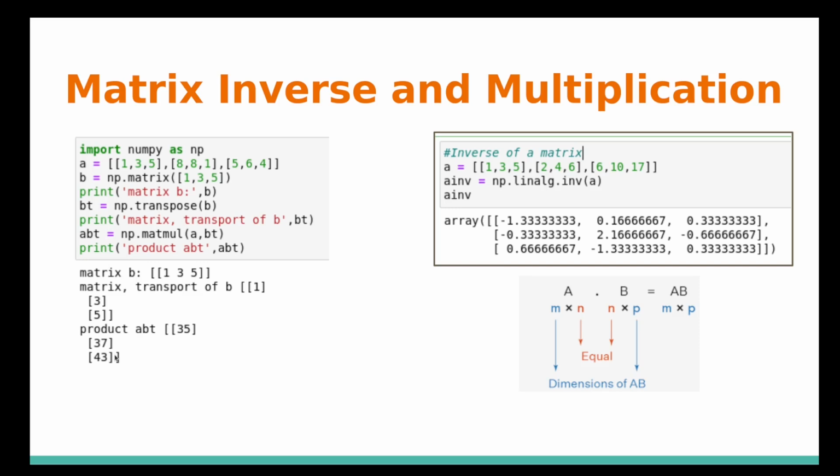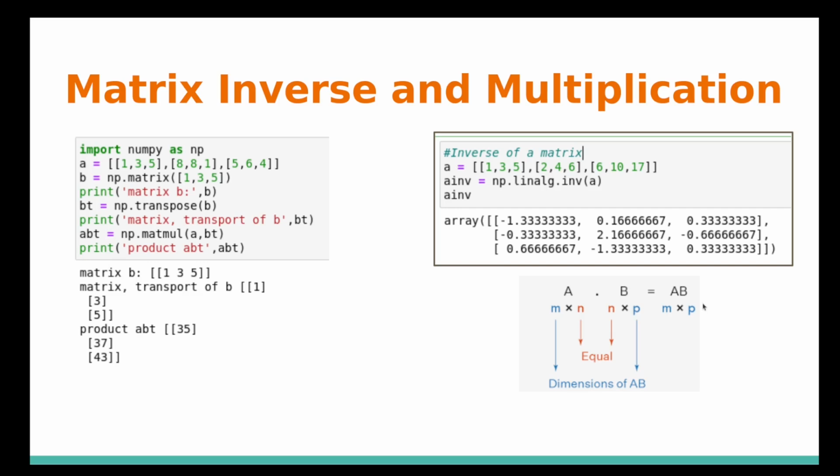When you do mathematical manipulations or matrix manipulations, particularly matrix multiplication, it's important to make sure that your matrices are in the right format. If you want to multiply A with B, you need to make sure that A is an m by n matrix, m rows, n columns, and B is an n by p matrix, which is n rows, p columns. So the number of columns of your first matrix must match the number of rows of the second matrix.